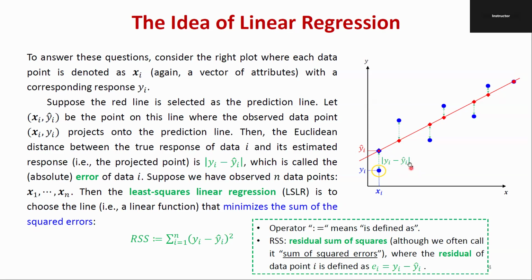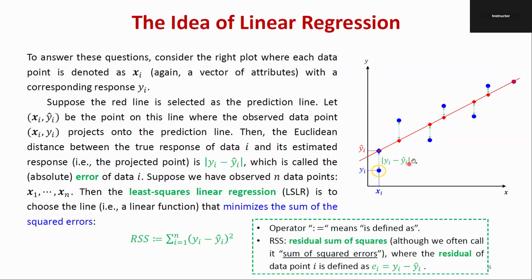Why do we need to use absolute value? Because think about this, the predicted data can be bigger than the real yi, which is in this case. Or like in this case, you can see the predicted one is here, while the real one's here, it's smaller. So we use absolute value to show how good it is. After adding the absolute operator, it's going to be non-negative. So 0 means accurate. The bigger, the worse.